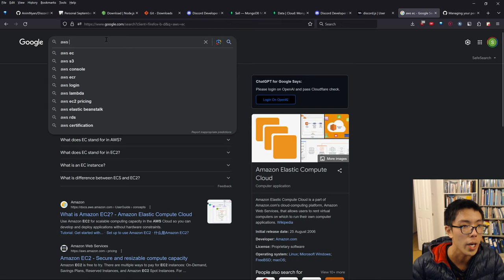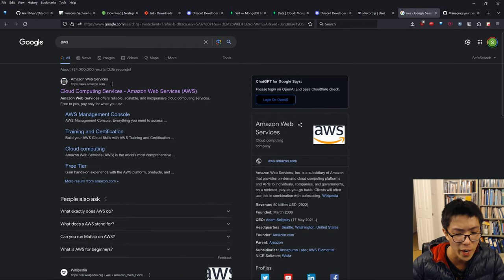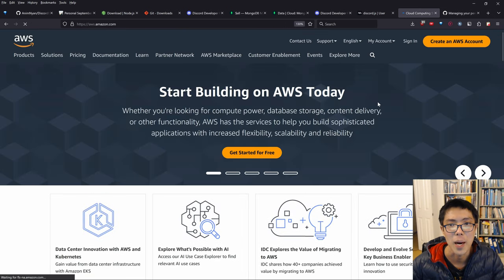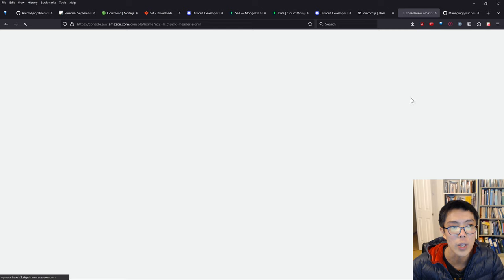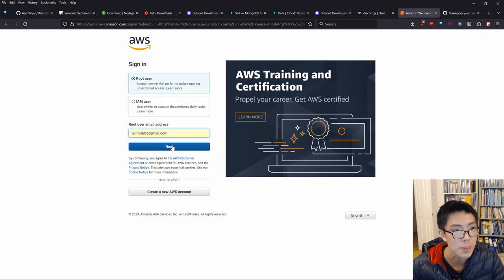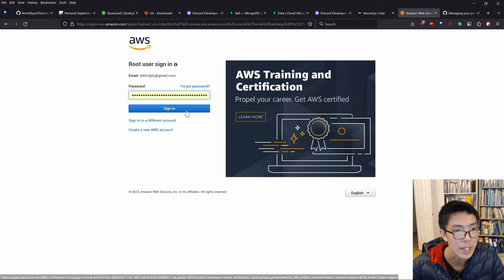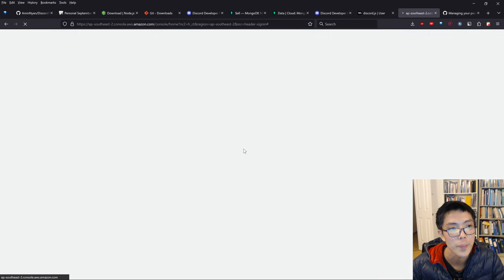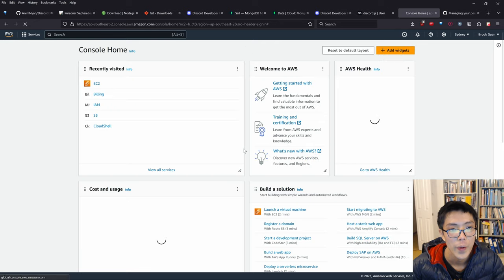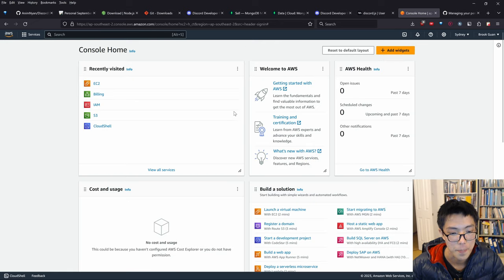So AWS, okay. You can use Google Cloud Provider or Azure. It really doesn't matter, it's completely fine. The only reason why we're using this here is that, if you have your own server, you can do that, but I'm using this because it's easier. It's a lot easier to use an EC2.